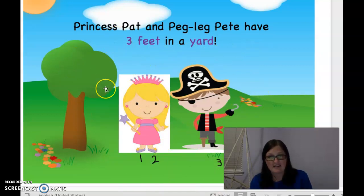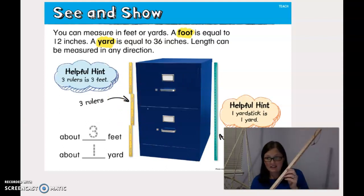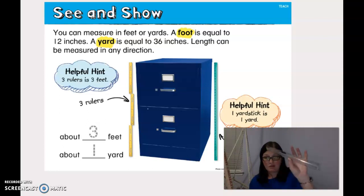See, they're in the yard. So if you keep that visual in your mind, it'll help you to remember how many feet are in a yard, because that is going to be something that we're using later on. Okay, so they have this great visual for you that's also on your page. So if you happen to have a handy yardstick, like I do, you can use that to measure some of those bigger things. If not, you can manage it with a ruler.